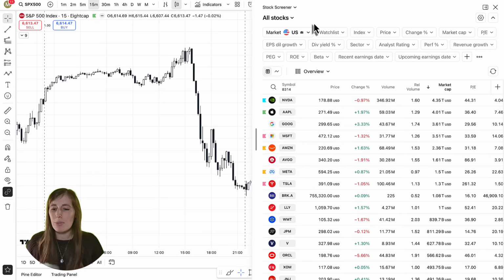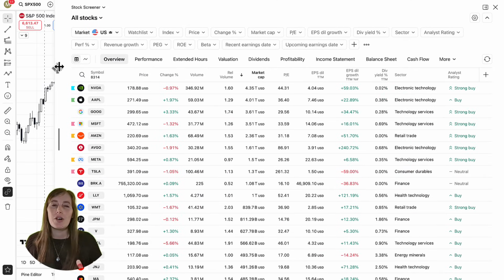This is probably more useful if you want to trade the stock market. When I first started trading, I day traded the US stock market, and I did use the screener tool to help me to find stocks to trade. Of course, as with all elements of trading, this is very dependent on your own personal strategy, your own plan, your own requirements. But the way that I would advise to use this tool is you can filter this on a certain price cap. You can search for a certain change in percentage.